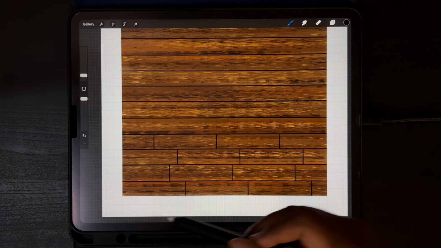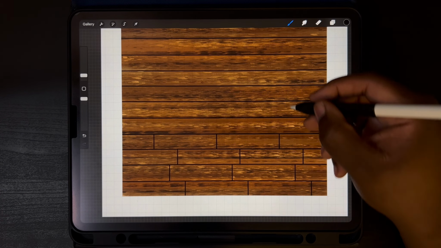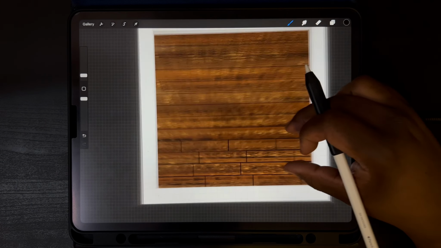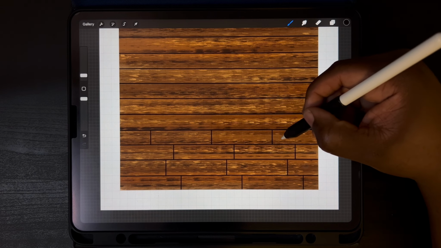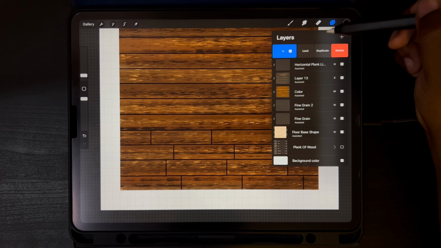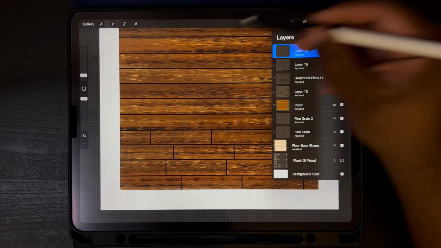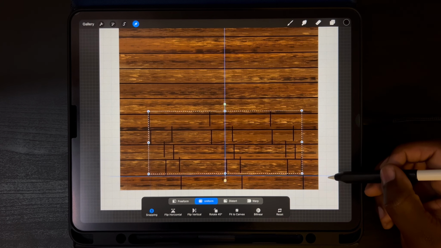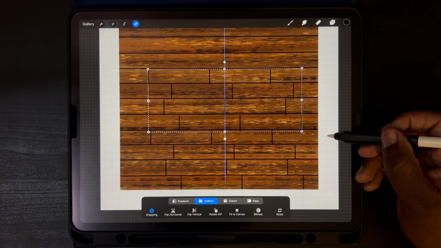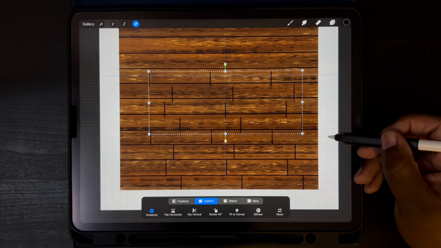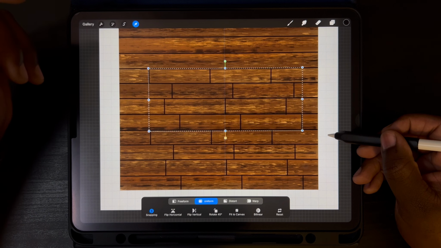So now that we kind of have our pattern of vertical lines here, once again, you could kind of start from here and repeat that same exact thing. But since we already have it on its own layer, we're just going to duplicate the layer and move it up. So go to your layer here, swipe to the left, hit duplicate, go to move. I'm just going to drag these vertical lines up, the duplicate. So make sure your snapping is turned on, because as you can see, this blue line is what's keeping me completely vertical. Make sure I'm not going off one way or the other.